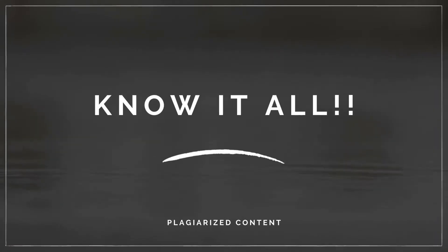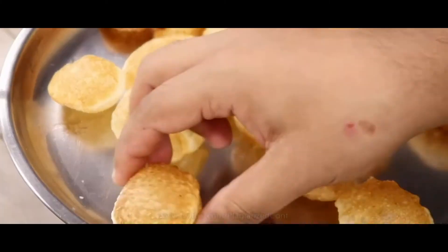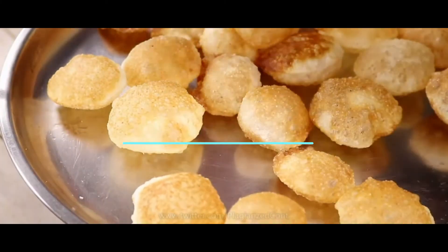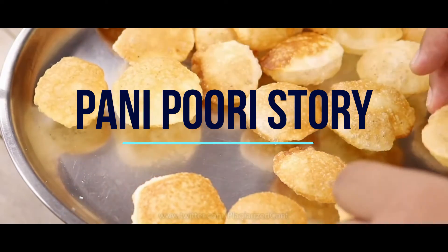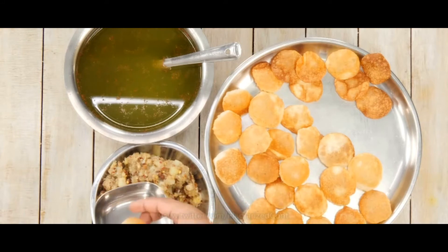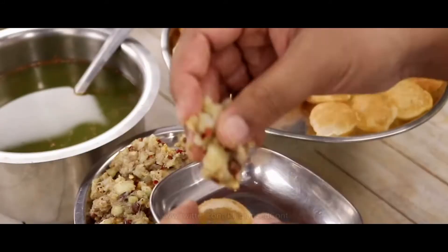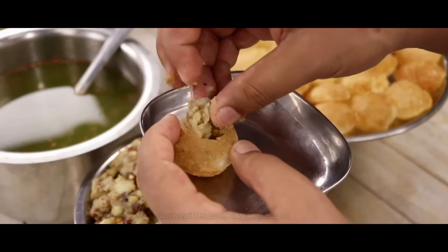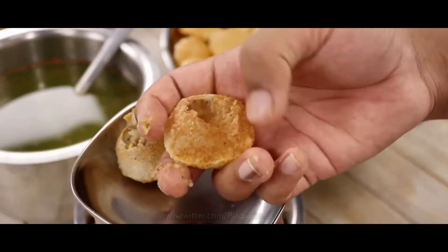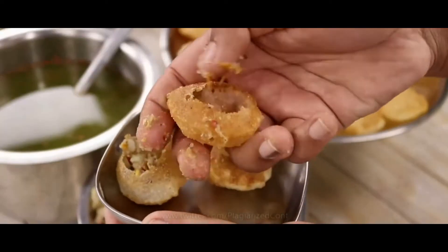Welcome to Know It All. There is something comfortingly familiar about eating a humble paani puri — a crispy hollow round or ball-shaped puri made of wheat, filled with spicy potatoes and topped with tangy spicy tamarind water made fragrant by mint leaves and black salt. Just a friendly note: upon eating any food item, please do double-check on the quality and hygiene, and when it comes to paani puri, it's wise to triple check to avoid any unwanted health problems.